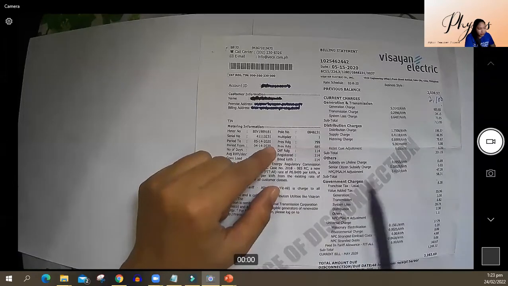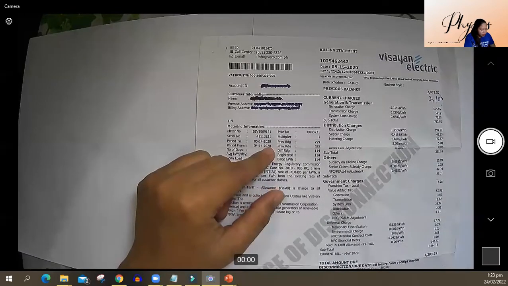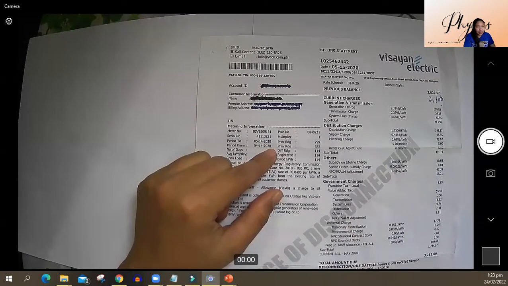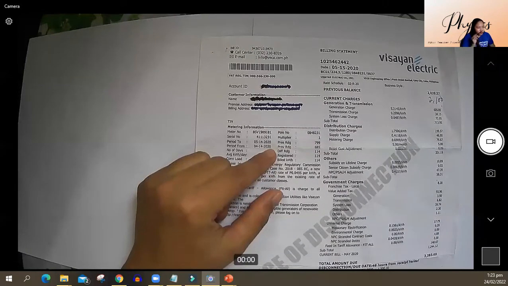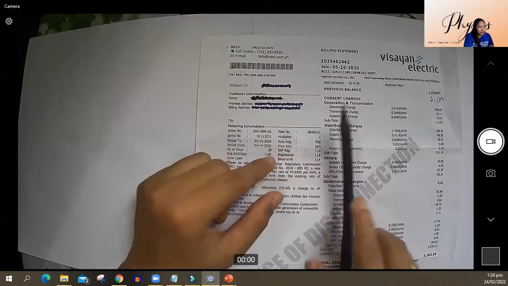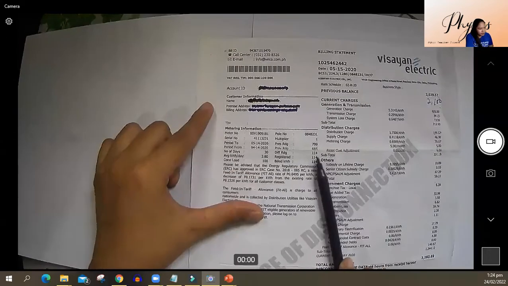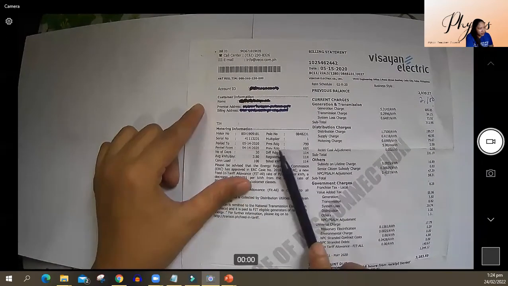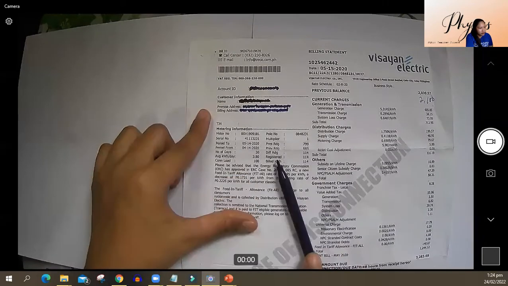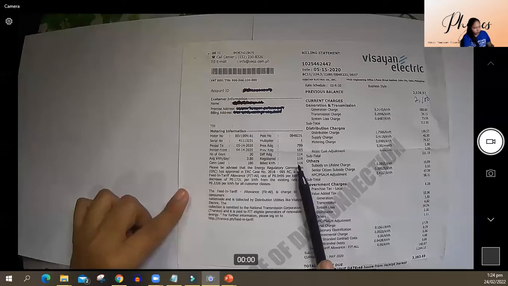If you have your meter with you, you can actually check that one and you can monitor it daily. So my tip is you read your meter at the same time every day. Like if you have read your meter today at 9 a.m., tomorrow you can also read it back at 9 a.m. so that you can have a consistent reading and consistent duration of time. Okay, so that's present reading minus previous reading, and you will get the difference reading, which is 114, and that will be your kilowatt hour for the whole month.